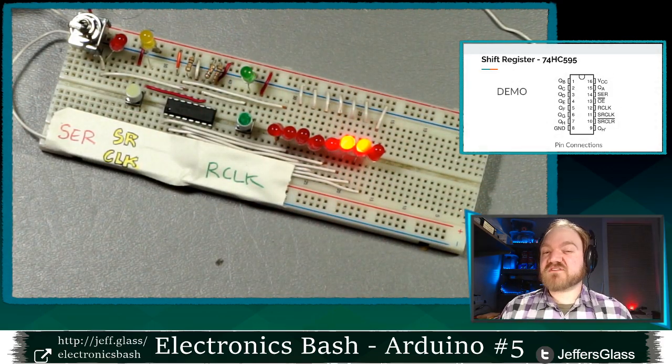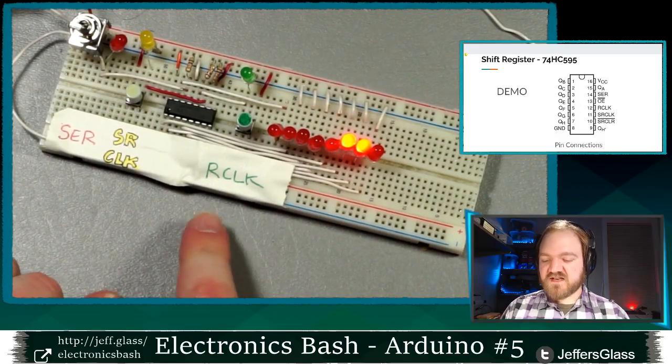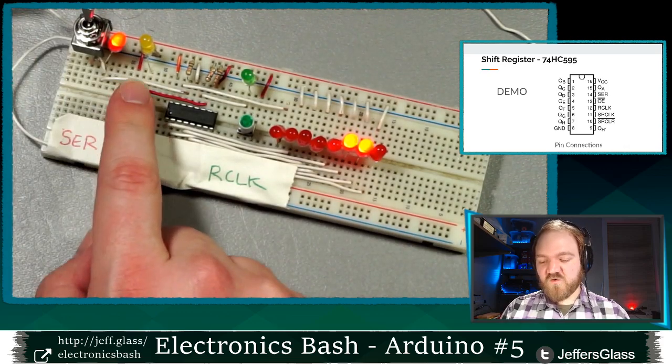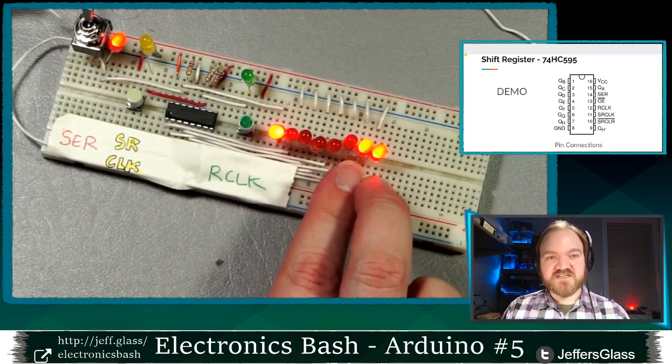It's also possible that I'm double clutching the switch a little bit. We talked about debouncing switches a couple weeks ago, where sometimes a single physical button press acts like two button presses. So let's do this one bit at a time, and I'll enable the output each time, and we'll see if we can figure out what's happening. So we'll clock in a one and latch. There's our one. And you'll see that these other bits shifted down one place.